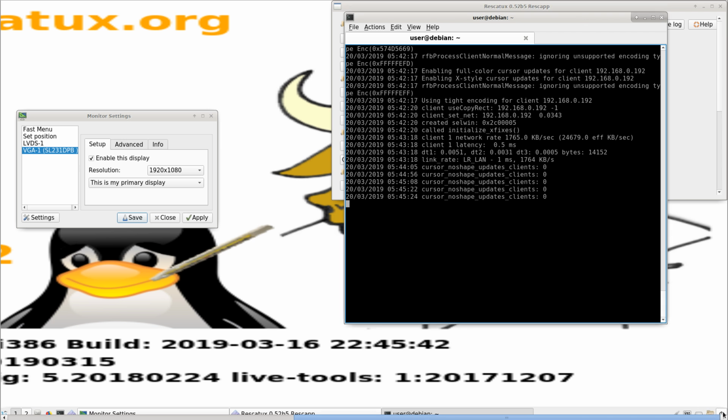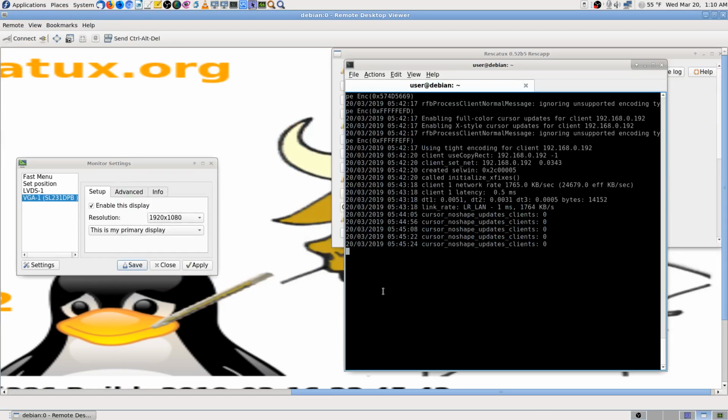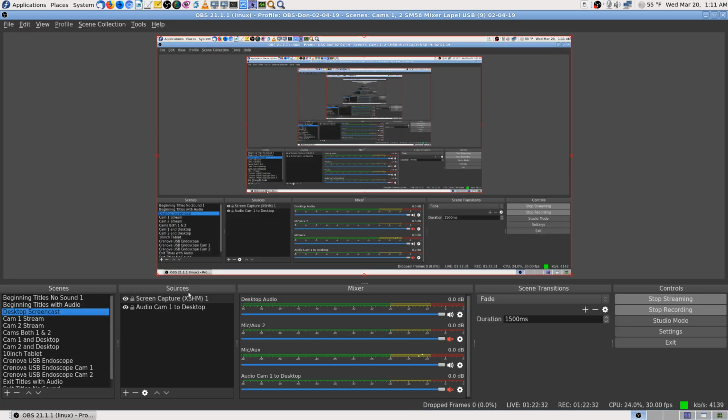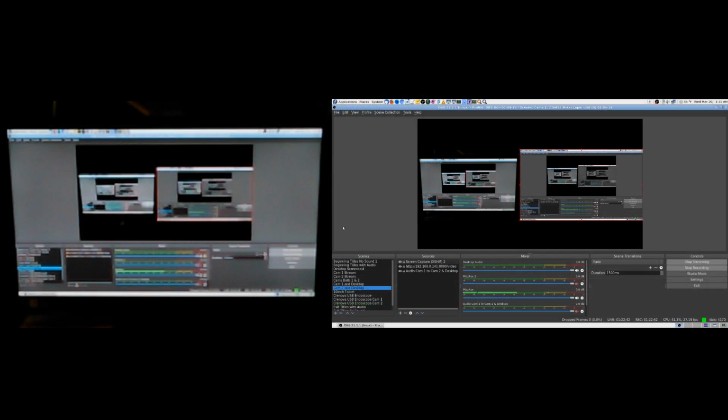I may power it down with the remote desktop, but what I was thinking is, can I show, let me get back on my machine for a minute. Oh, I'm on my machine. I'm just in full screen on the remote desktop. So yeah, let me go over here and look. If I have a combination, let's see, camera 2 and desktop. Well, that would just show this same thing basically. Camera 1 and desktop. There we go.